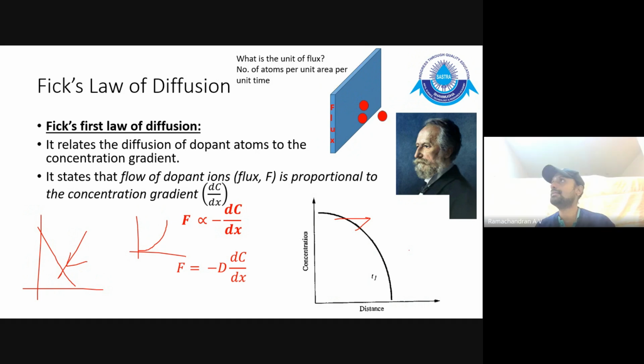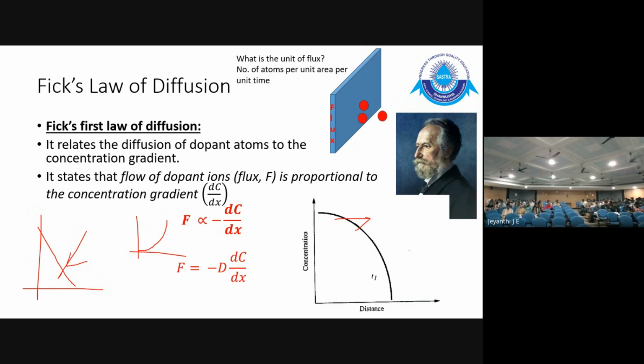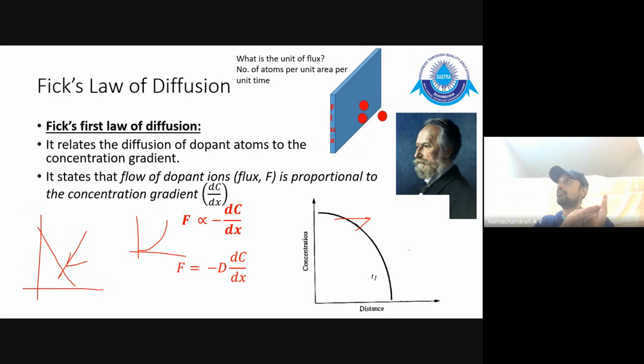Able to follow? This is your depth, right? I told you this is depth. That's what we are drawing as a 1D profile in this direction, horizontally. So the dopant atoms are coming in, and over time they move deeper inside. The concentration will decrease at the surface as they go even deeper.